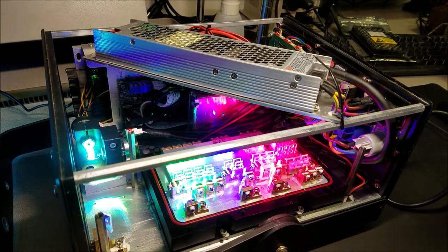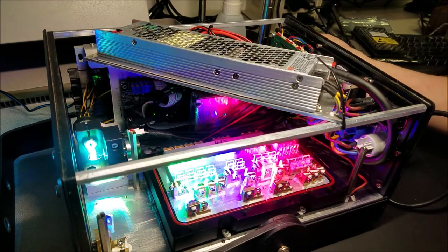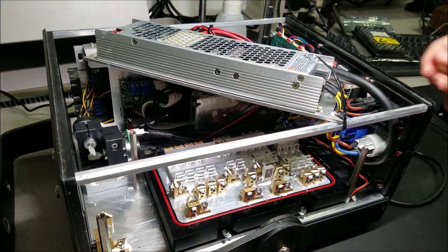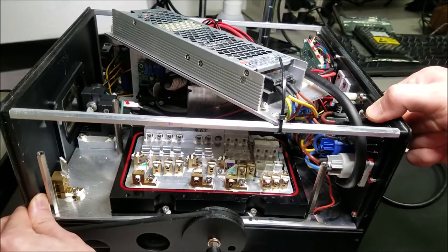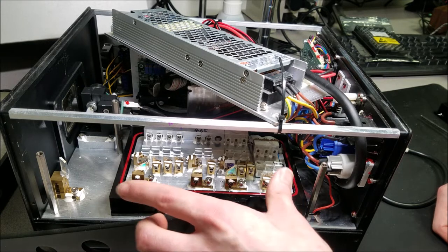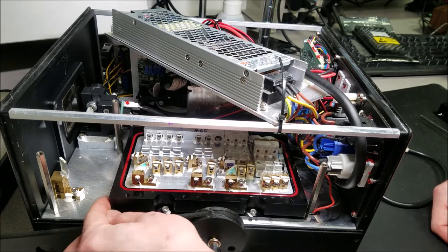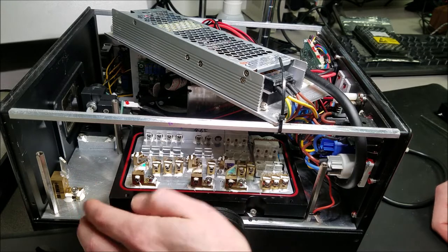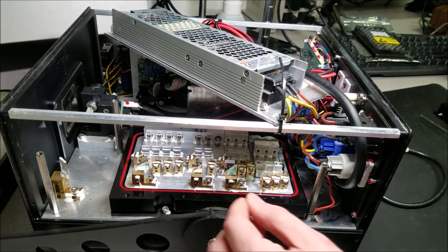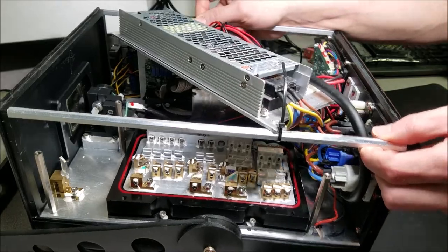Alright, so the first thing I'm going to do, shut off the laser, and I'm going to remove the laser head. Go ahead and do that. Disable. Power down the unit. And then take a look at what we have here. There's 4 screws on this particular laser head to remove, and then it carefully comes out. It should be a little bit of a pain because usually the thermal paste gives a good adhesion to the optical table here, so we kind of need to rock it back and forth once it's removed. The screws are taken out, and we got to disconnect the laser head from the laser driver back here. Go ahead and do that first.